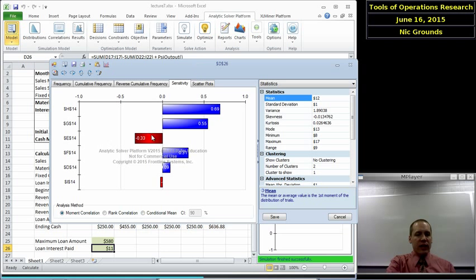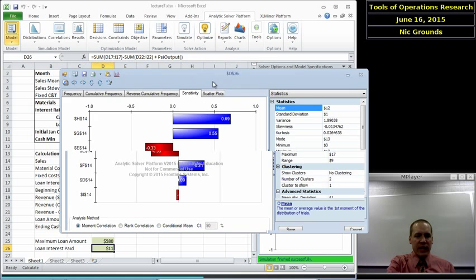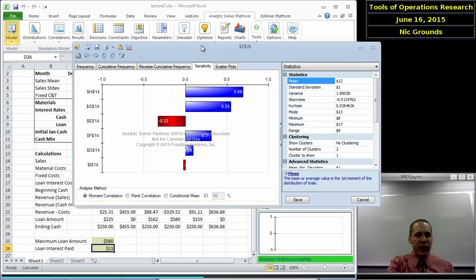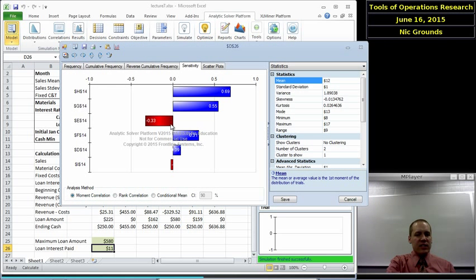Okay, and so forth. E14, being the sales amount in February, affects the interest amount paid in a negative way compared to these other two. So the less we sell in February, the more loan interest we'll pay back.